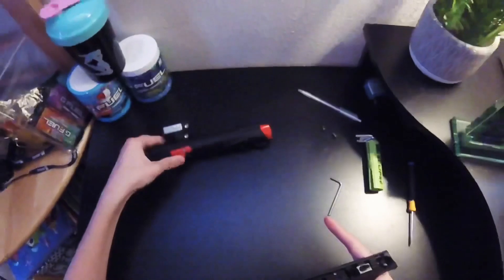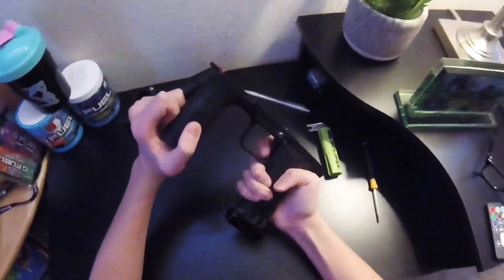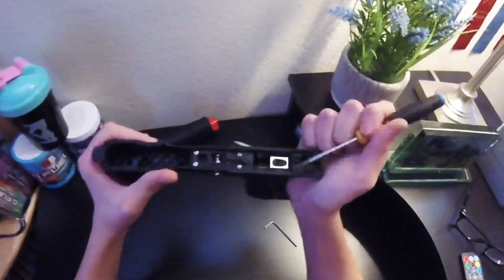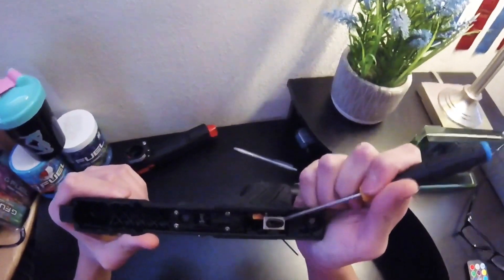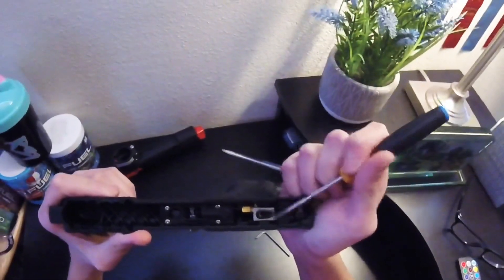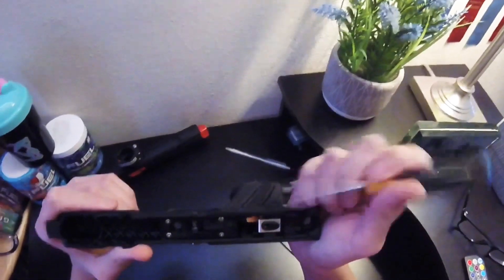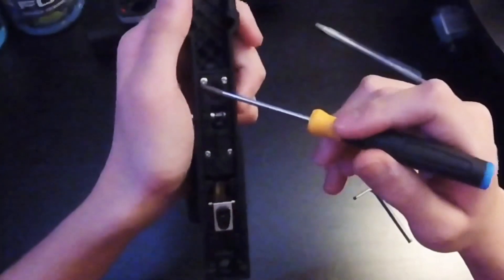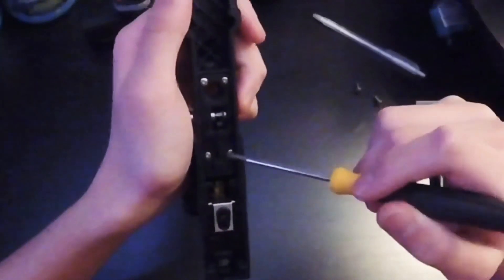I'm showing you how fast you can click the trigger. This is the three-way valve — you do not want to touch that. You can buy an upgraded three-way valve that will make your trigger pull shorter, but that's around $90 and that's a whole different thing — what we're doing right now is free. There are four screws inside — one, two, three, four — and you will only need to take those four out. Under that cover is where you'll be replacing the spring.